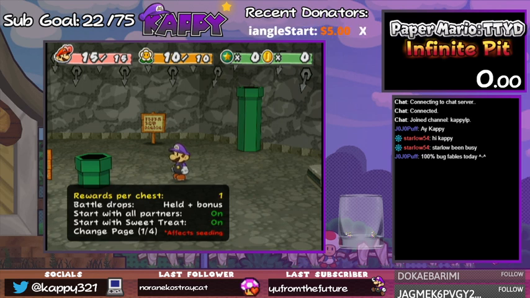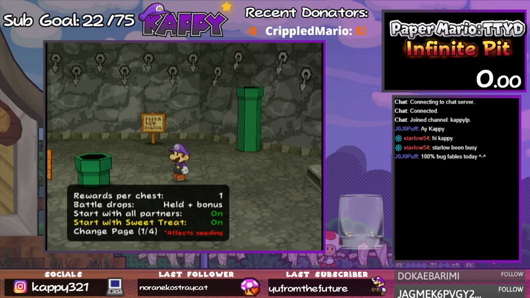So, I'm actually gonna set this to 1. Well, actually, I'm gonna set it to 2, because, no, I'll set it to 1. It's all good. Okay, so, 1 reward per chest, so I could get a badge, an item, or like a boot upgrade. So anyway, I'm starting with all the partners in Sweet Treat to make things a little easier on the reward front. It'll be nice to have the partner badges already there too.